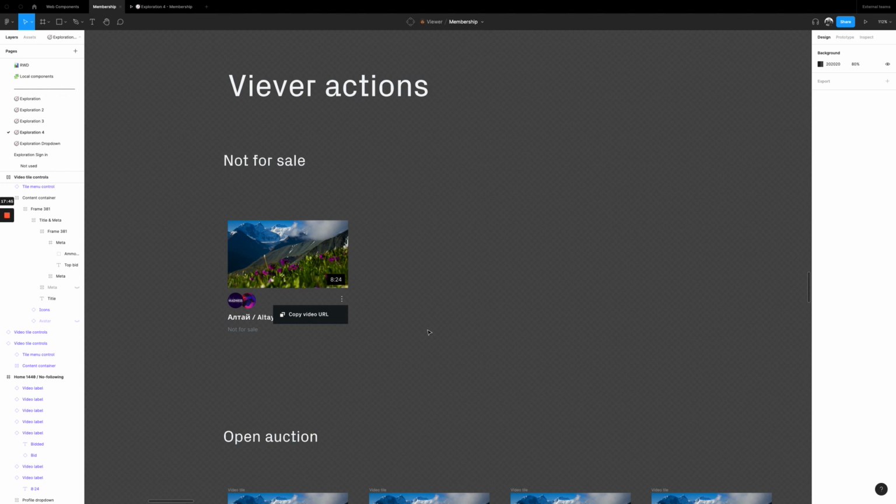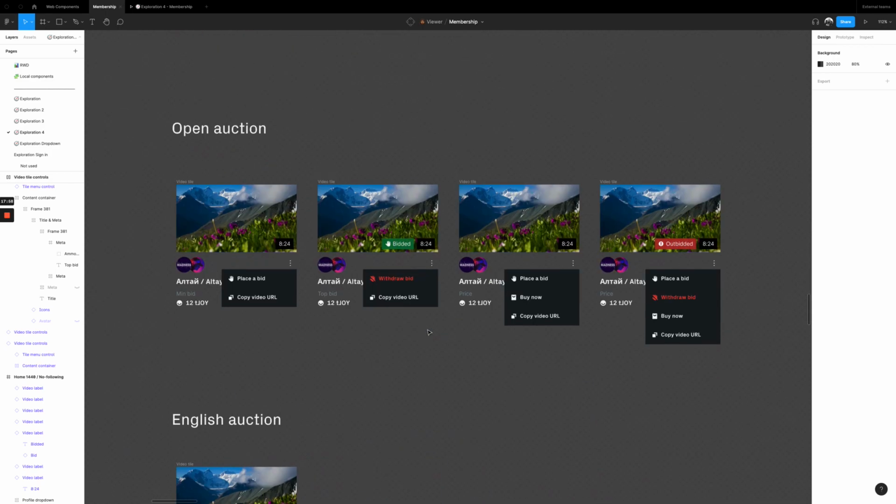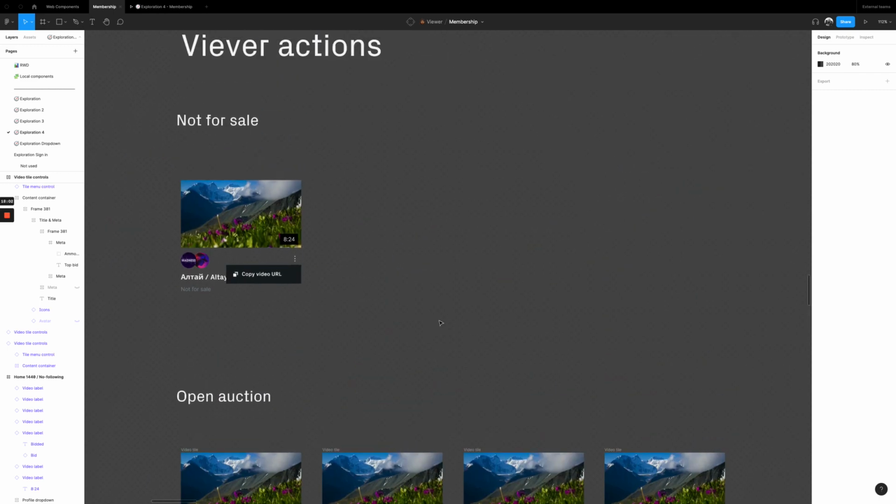So someone may intentionally want to do it, and I think that it can have value for some users, and some users will not do that. And this is not the main place where we will do those actions like buy or bid. This is some additional place where we would give users the possibility to do that.